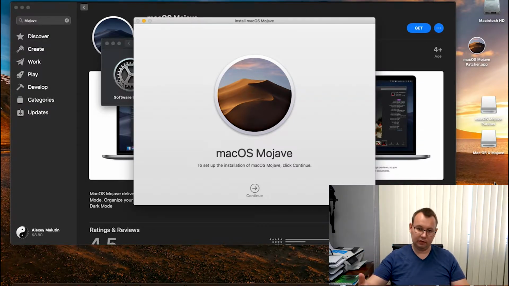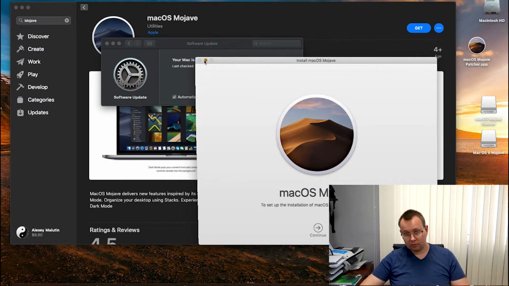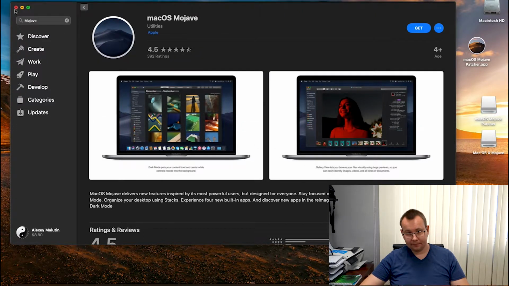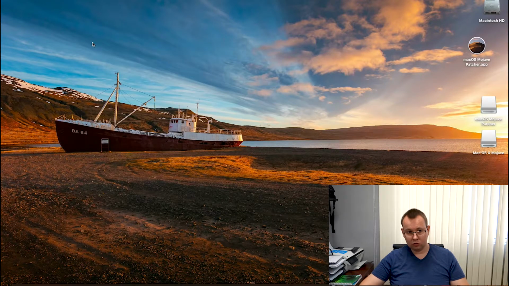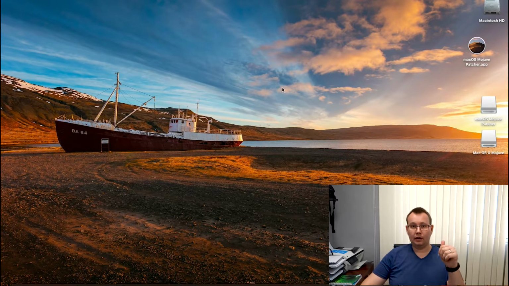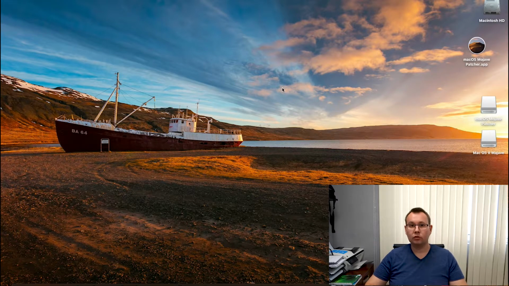You can see we have an installation option on this Mac, which basically supports the OS Mojave. We'll put it aside. Let's close our App Store and disk utility. So now we have our patcher, our USB drive, and we also have our OS Mojave. And now we are 100% ready to go into business.